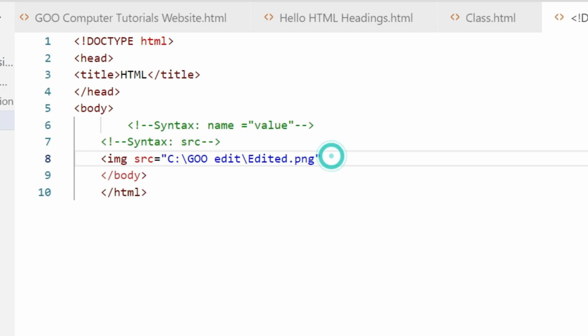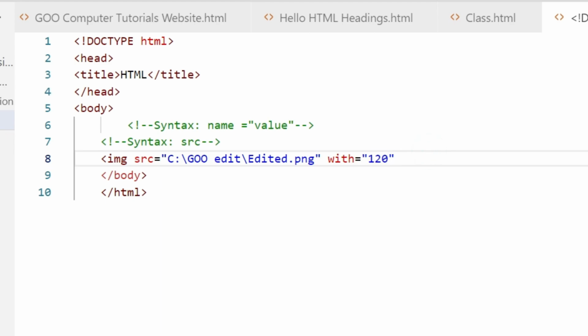After this, we have to give it a size, because by default it takes the entire screen, so we have to specify the size of this image. You can write width to give this image a specific width, which is equal to 120.